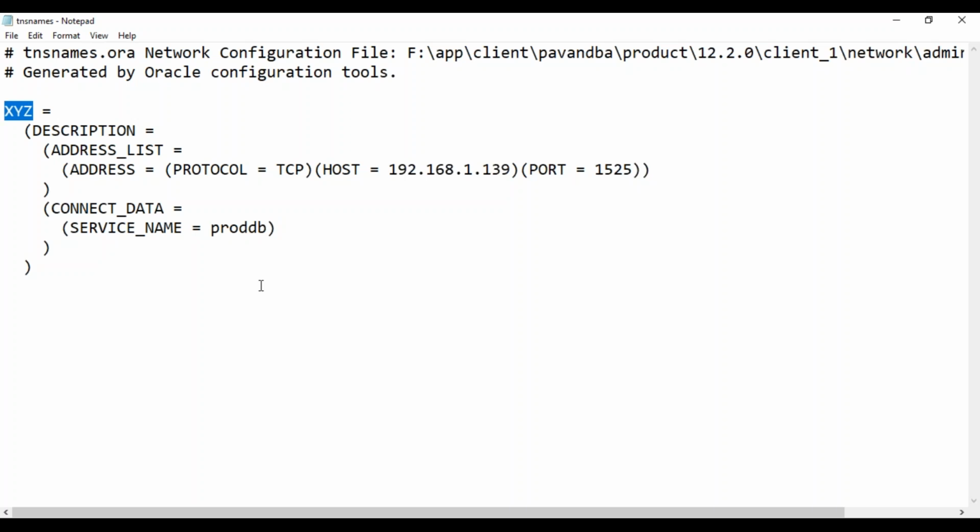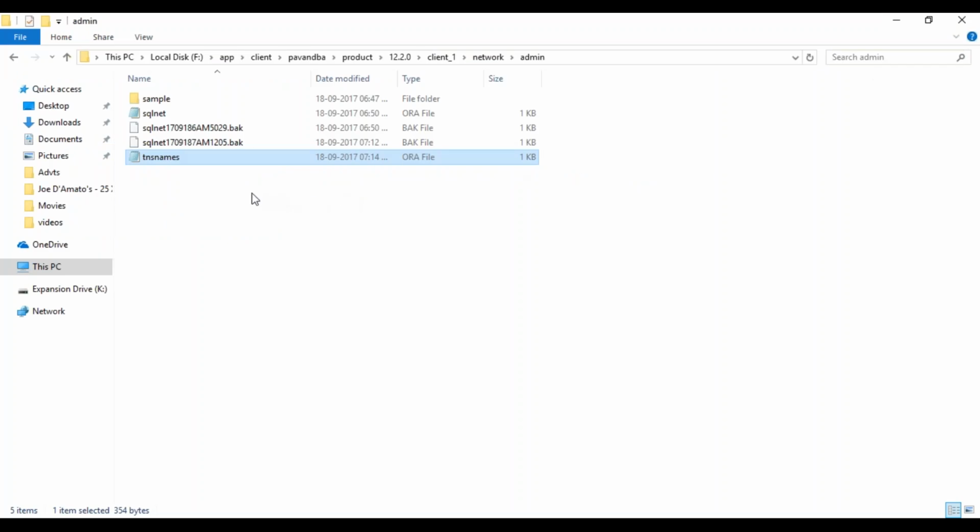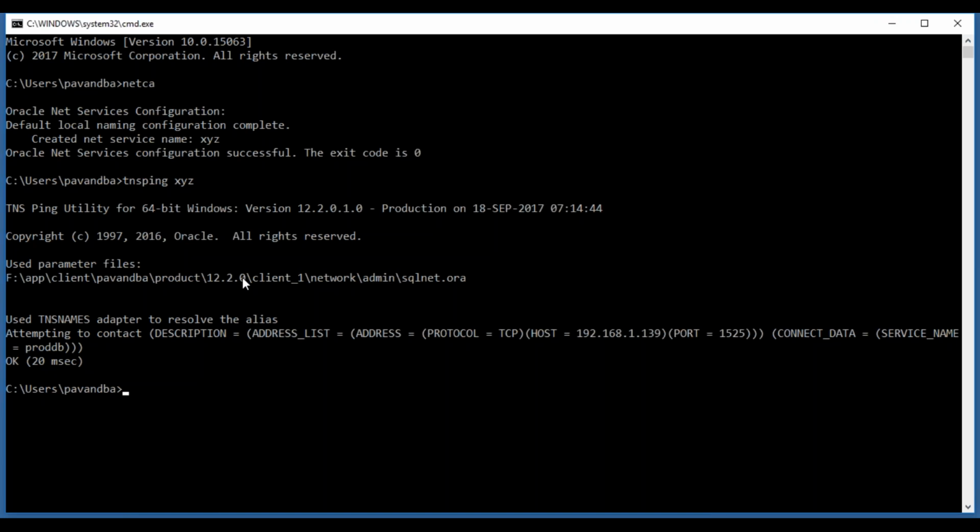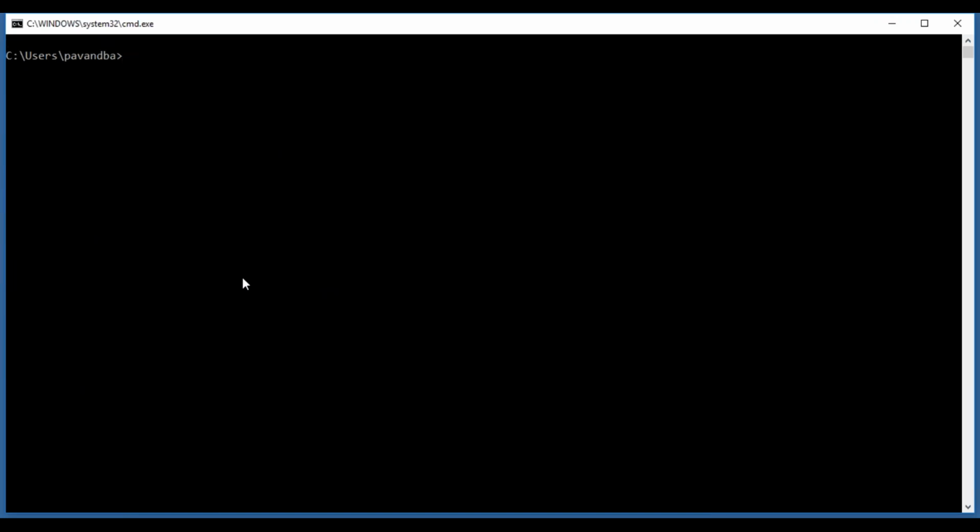From now onwards, generally for developers or others, access to these files will be restricted, meaning they cannot open and see what is inside the file. We can ask the Windows administrator to put such a restriction. They can use the file, but they cannot open it and see what is inside. So what we will tell the developer is, we will give one username and password, and tell them that XYZ is the TNS alias that you need to connect with.